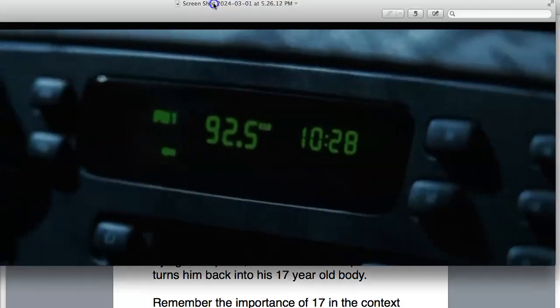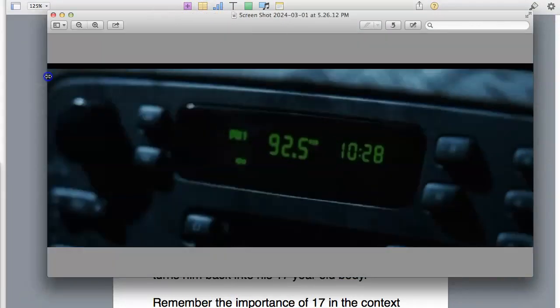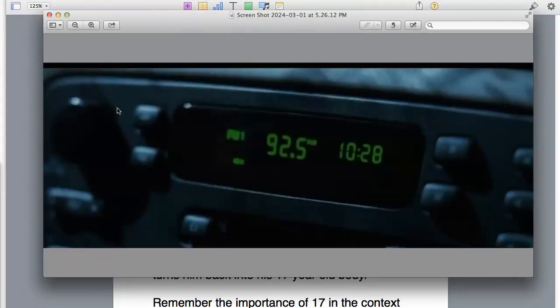Then things start to get a little weird in the way that movies always show you, where they want you to understand that something's going on in the atmosphere, something's changing, and they show you a radio station dial going crazy, or they show you some kind of electronics spazzing out and not working right. And they have you look at the radio dial here, which is tuned to 92.5, and the time is 10:28. Which, of course, is the same day that Matthew Perry died. 10/28, October 28th, 2023.